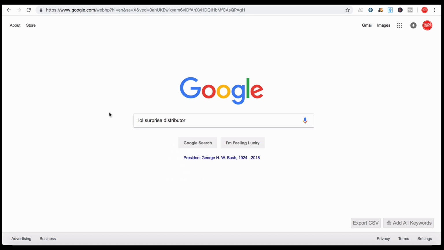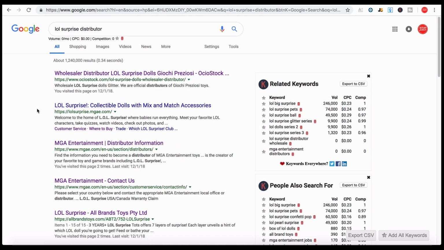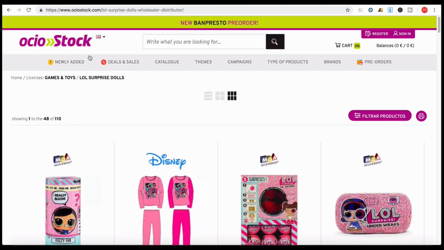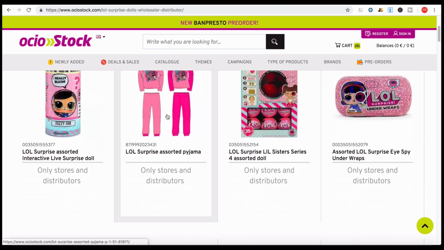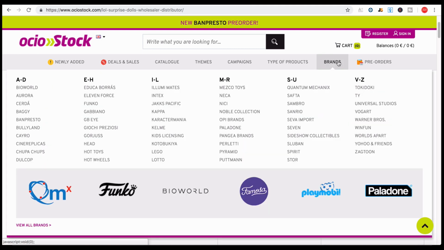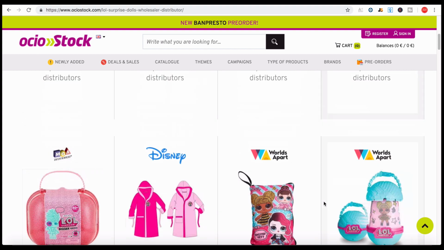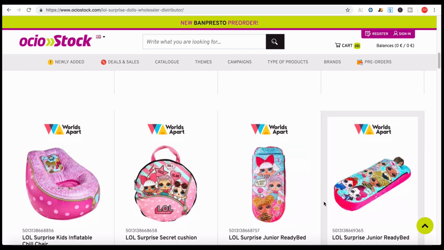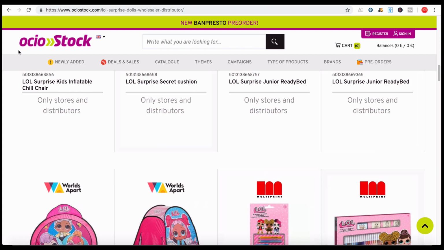So we found the LOL Surprise toy and that's what we want to source, right? So let's look for it. We're looking for suppliers that sell this toy. Top one, you can see I was already on here just to speed it up for you guys. So this is a supplier. Looks like they might not be from here. But they have Disney products, MGA. MGA is the manufacturer of the LOL Surprise toy. I like when they specify which brands they have. This particular supplier has Funko, Playmobil. They have a bunch of brands, but I don't think they're based in the US. And we want US based suppliers if we're selling on the marketplace in the US. So we're going to skip this guy.